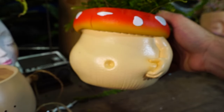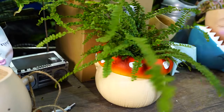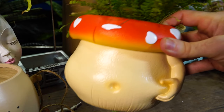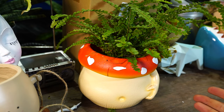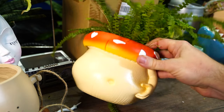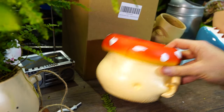Why? Why? I don't get it. I have no idea. From the back? Cool. I don't mind that. That's a cute pot. But this? No! Stop it. Why? Why does this exist? What's the point? Like I said, I'm sure there's somebody out there. There has to be. They're selling them. A lot of people have bought them. So there's an appeal. I don't get it. And that's okay. I don't have to get it. But no fern for you either.